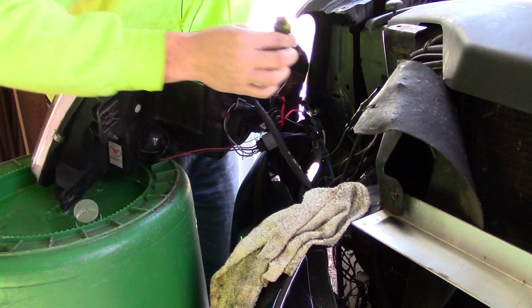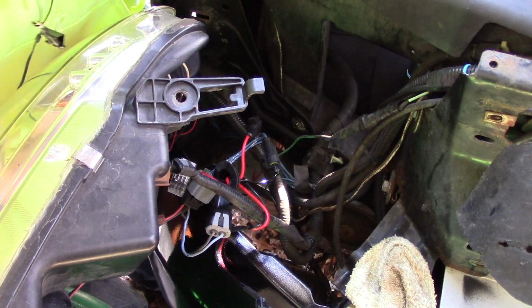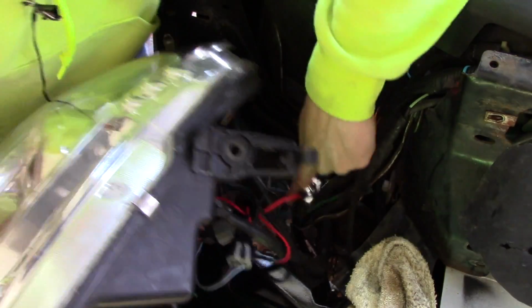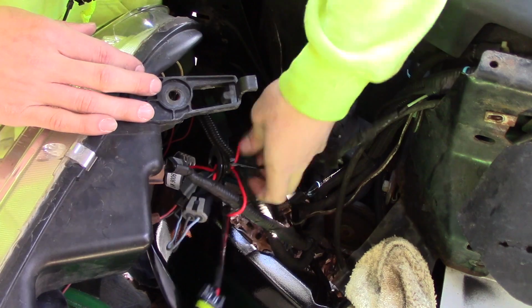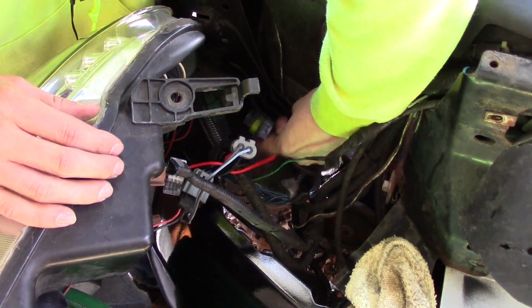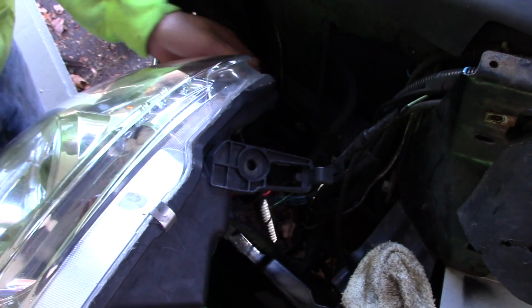Alright, and the final one, it goes back to the ballast. Let me get a shot of the ballast for you. So the ballast is that metal box all the way down right there where I'm pointing. So this is the final connection of this light fixture. This just needs to get plugged in the ballast down there. Sorry, I know you can't really see that. Okay. Alright, and we're all set.